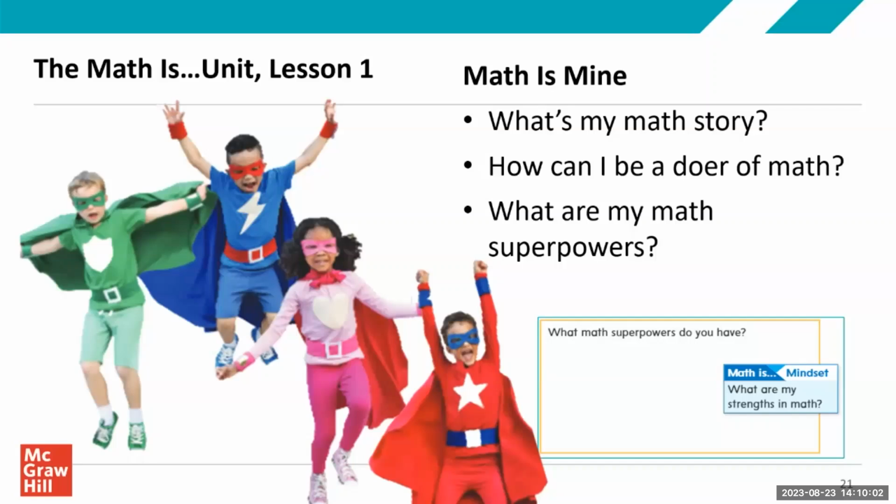Last night we were at dinner with my 5-year-old grandson, and we were looking around the restaurant, and he saw that at the top they had some flags, and he saw that there was a pattern of red, green, yellow. And I was like, your superpower is seeing patterns. So everybody has their own superpower, and allow students to recognize that.